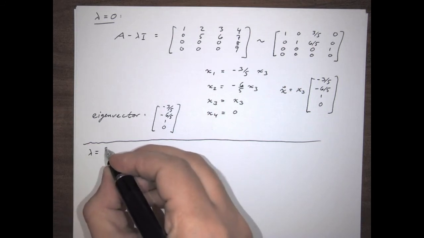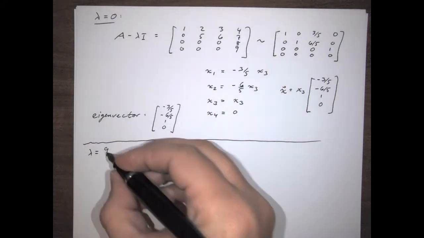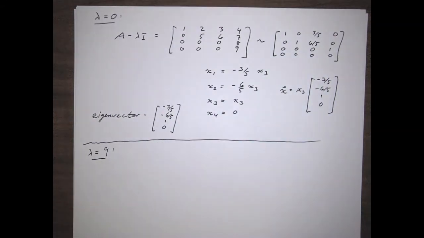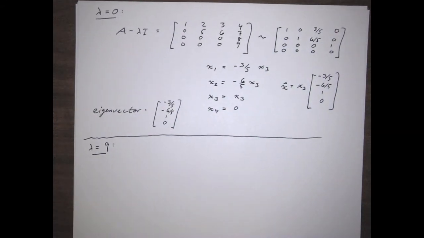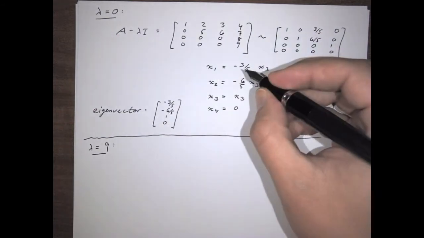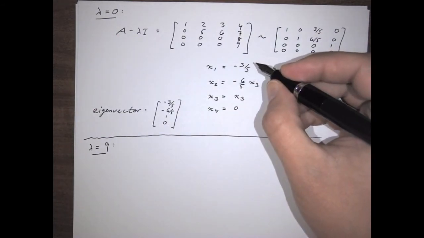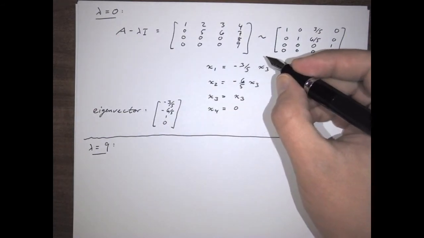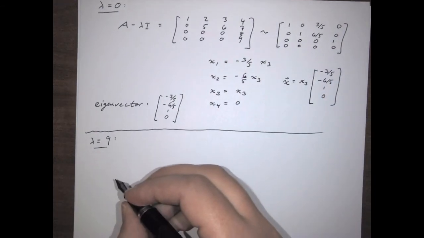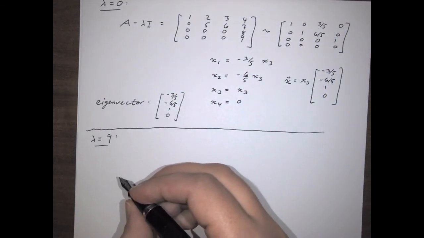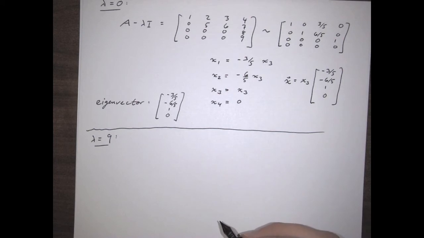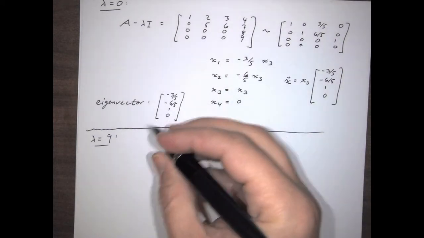Alright, so then if lambda equals 9, that's the last one. So you might be able to guess in this case where the free variable is going to be, because these have gone kind of by a pattern. The free variables started off being x1 when we used the first one, x2 when we used the second one, x3 when we used the third one, and now that we're using the fourth one, I think you can probably fill in the pattern there and figure out what's going on. But we'll discuss that in a second.